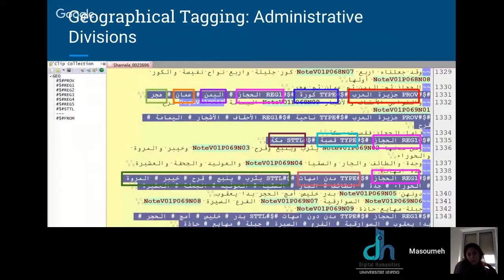So here you can see that, for example, the major province is divided into 4 level 1 regions with a specific type, which we can get from the text. And then this region has its own settlements as a capital. Again, the type is taken from the source, and it has its own other type of settlements, like major cities.